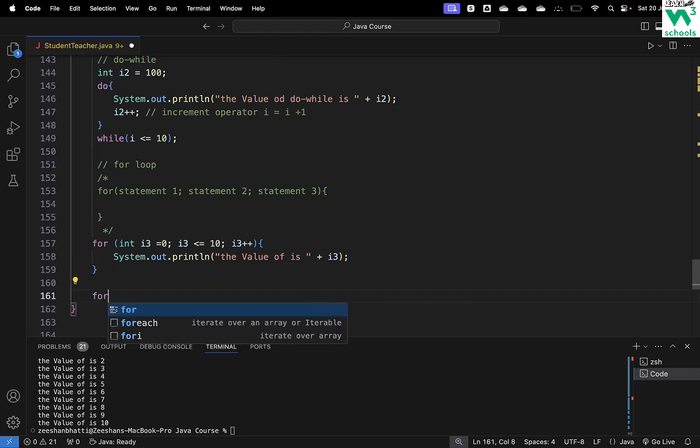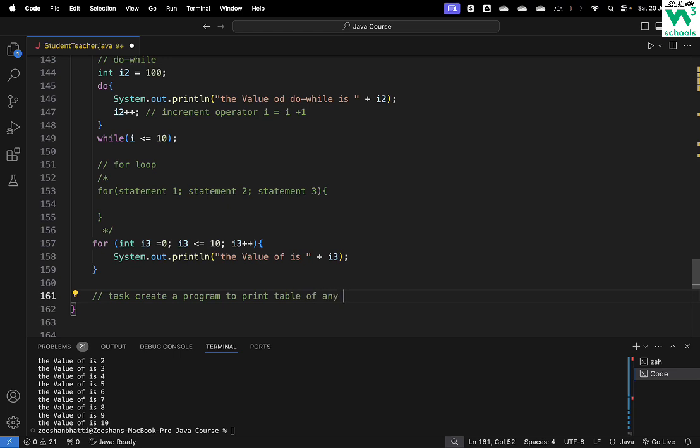How do we use looping statements? For example, let's create a table. The task: create a program to print the table of any number. Let's create an integer table equal to 5.